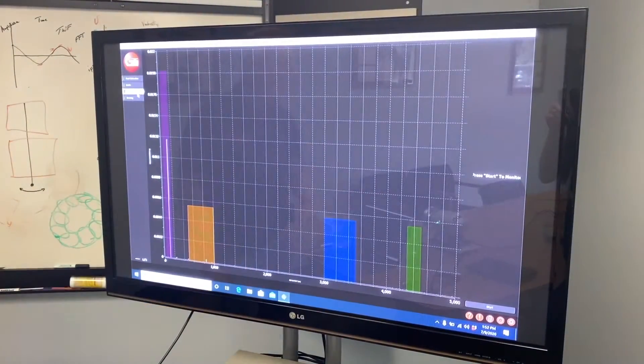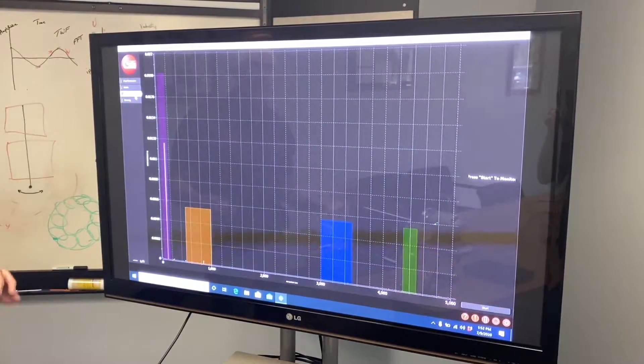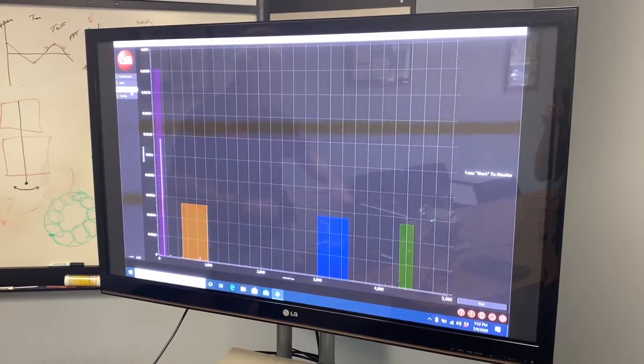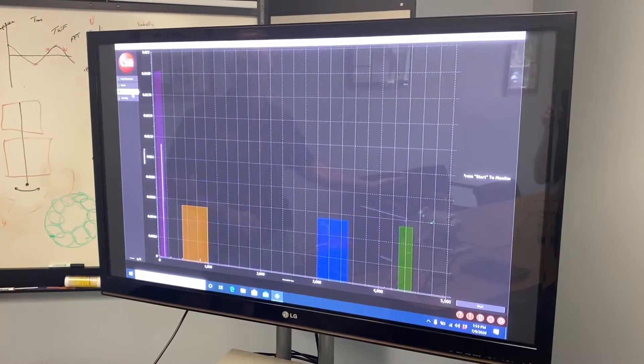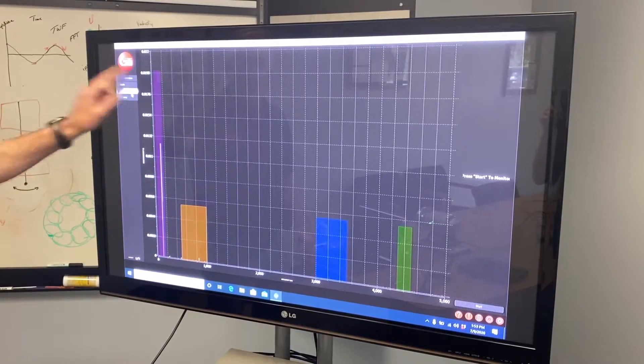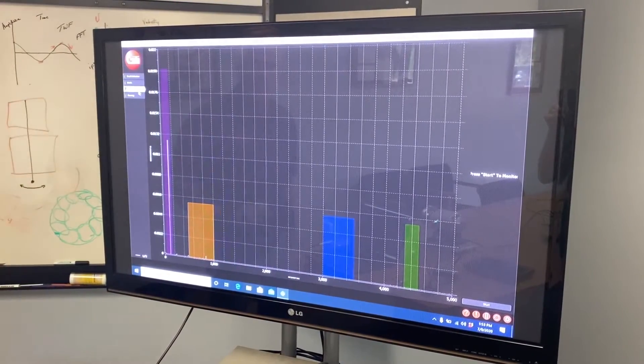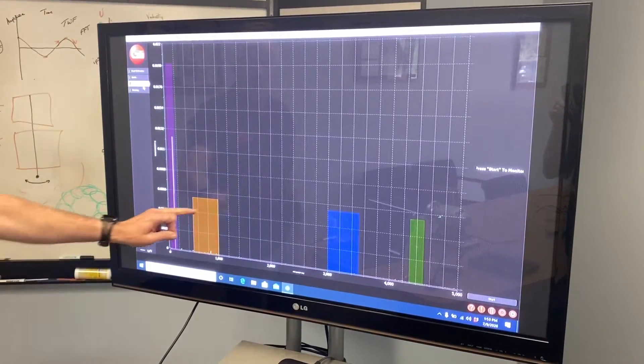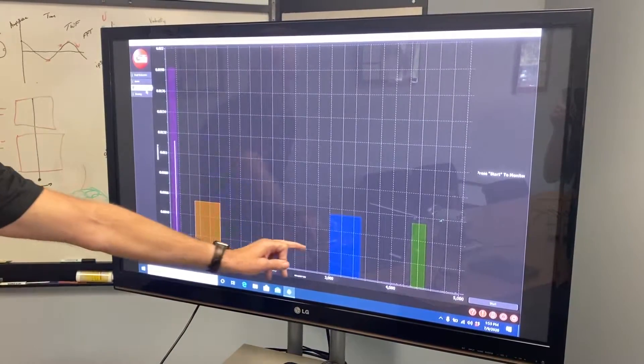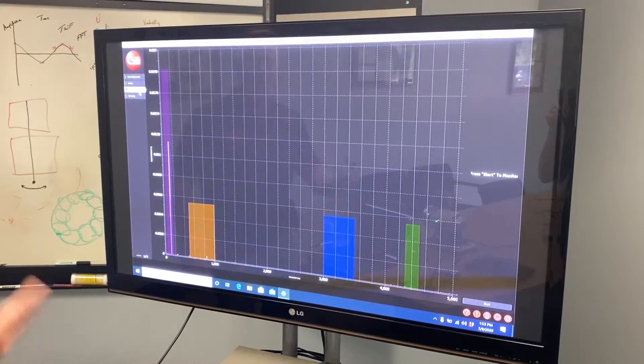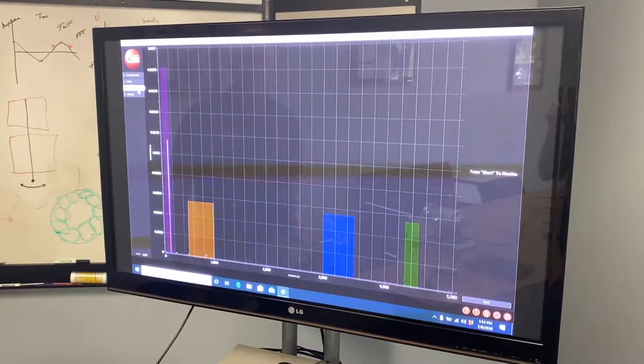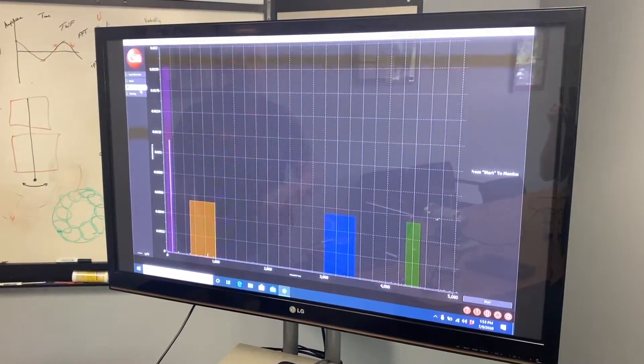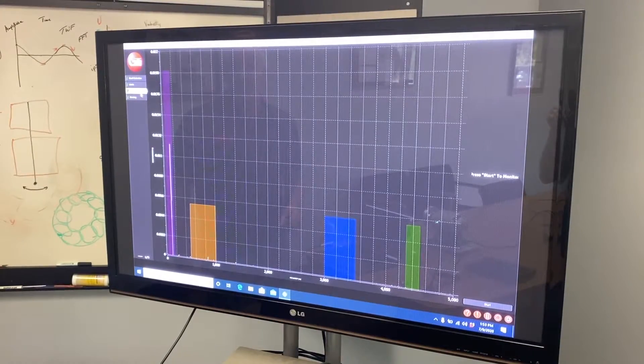So I can band around any type of frequencies that are happening during the machining process, during the grinding process, or just while any asset is running. So that if an imbalance crosses this threshold I will get an alert and the data will go up to the web app. If my bearings do or some sort of over aggressive cut or any other high frequencies in the bands that I've created that will go up to the web app.